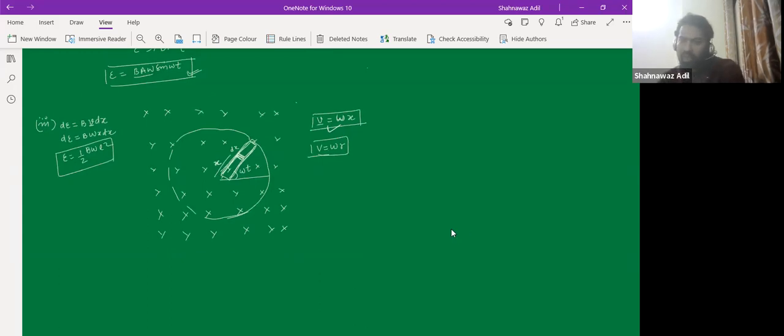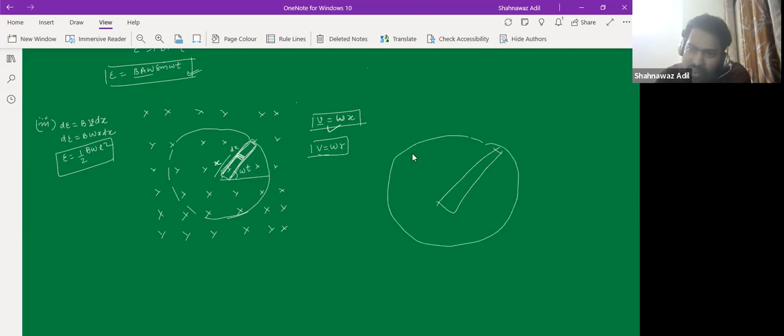So remember, whenever you have a rod and you are moving this rod in circular direction in the presence of this magnetic field, then this rod will create an EMF, and that would be equal to this. So this is a very important relation, right? Whenever you have noted it down, there will be a couple of questions.